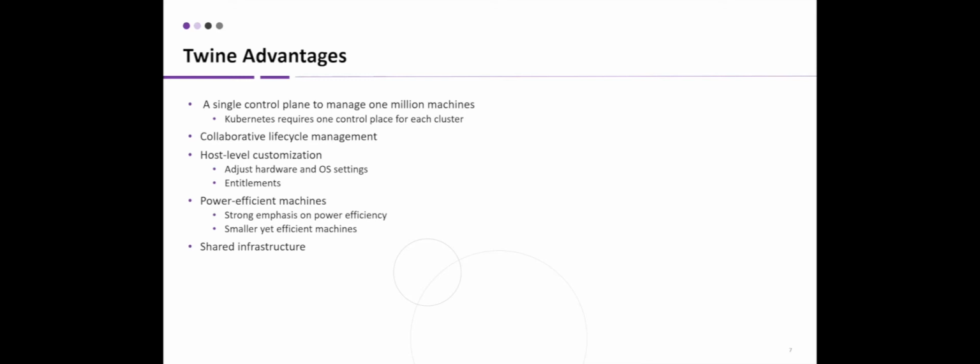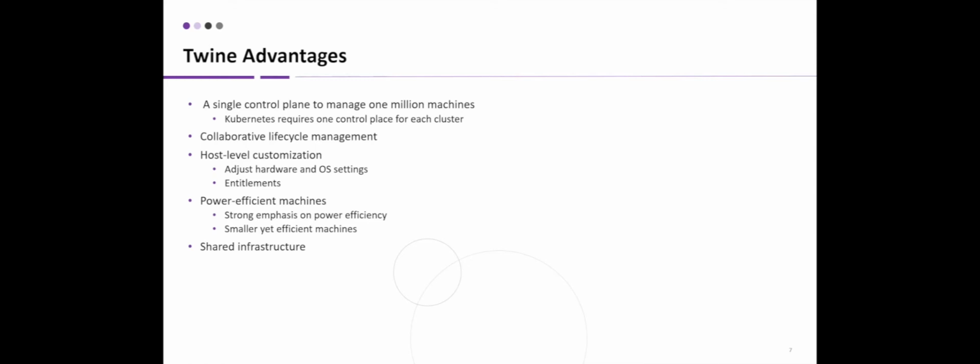That has collaborative lifecycle management and host level customization, which essentially allows you to have specific configurations for different servers, different machines, essentially, hardware, OS settings, and specific entitlements. So we'll get into that in a bit, but each host level customization is matched to an entitlement. And also they're very power efficient machines.